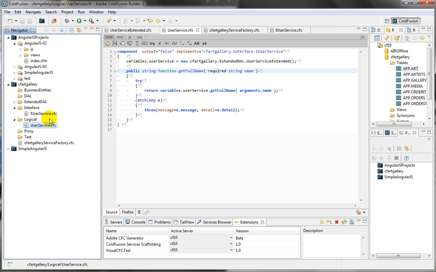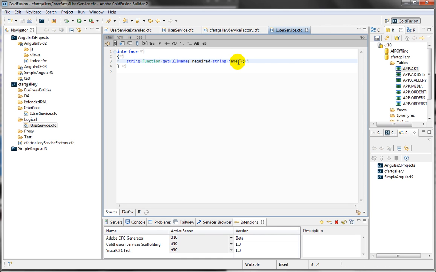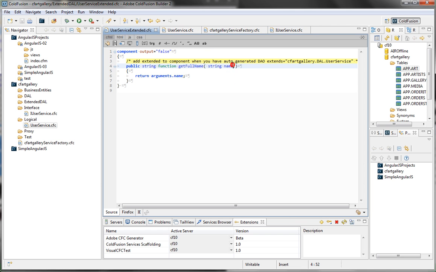So that's the unit. Of course, you can do more complex stuff if you have two types of fields in here. Let's say I want to have another type in here called date of birth, for example. And if you want to make it required, maybe better. Just copying this to the interface too. And also copying it to my extended.